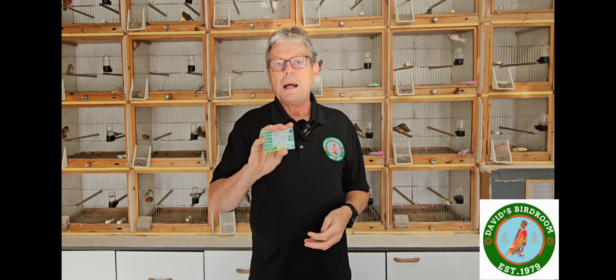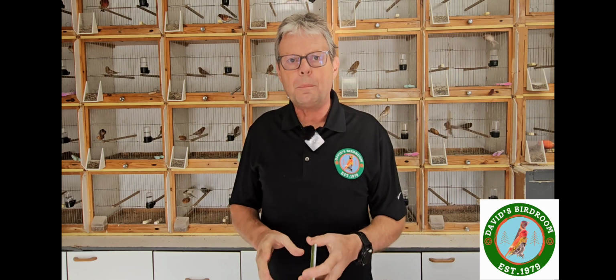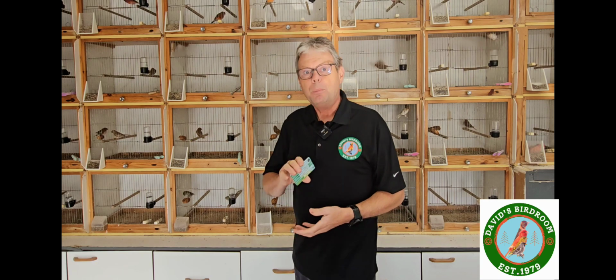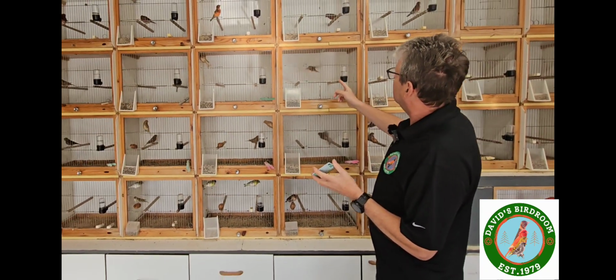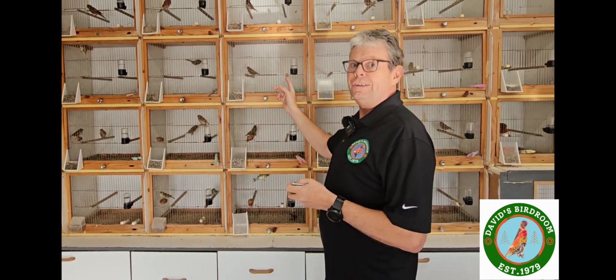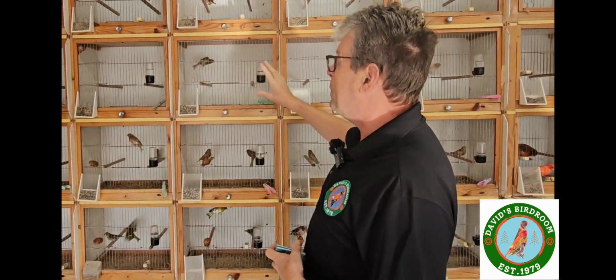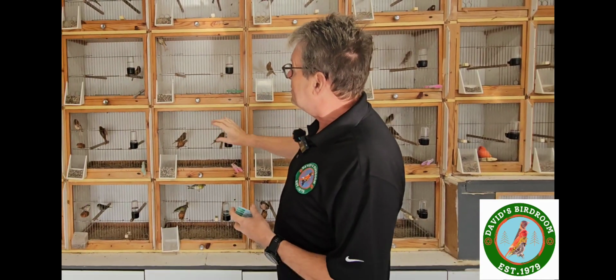It makes it a lot easier for me knowing what all my birds are now, rather than trying to figure out and guess and work out. At least now, I was able to sort out all my Redpolls as in pairs, what I'm going to keep, what I'm going to move on, because I knew exactly what I had, males and females. And as you can see behind me, there's 1, 2, 3, 4, 5, there's 6 females. Browns and brown cobalt Redpolls. Below is the cockbirds. Now these birds are being moved on and going to new homes. They're just awaiting the folk to come along to select and pick. So I have them all sorted out in potential pairs.